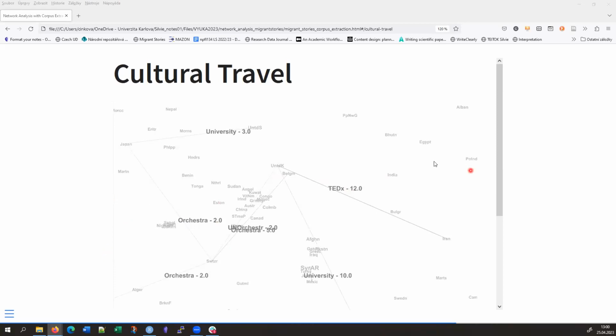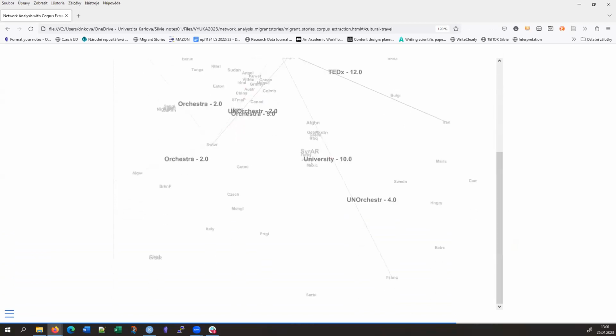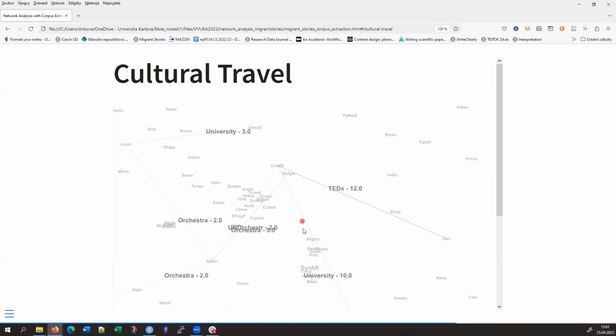And indeed, you see that even people from war-torn countries mention these organizations. But sometimes it's genuinely interesting.